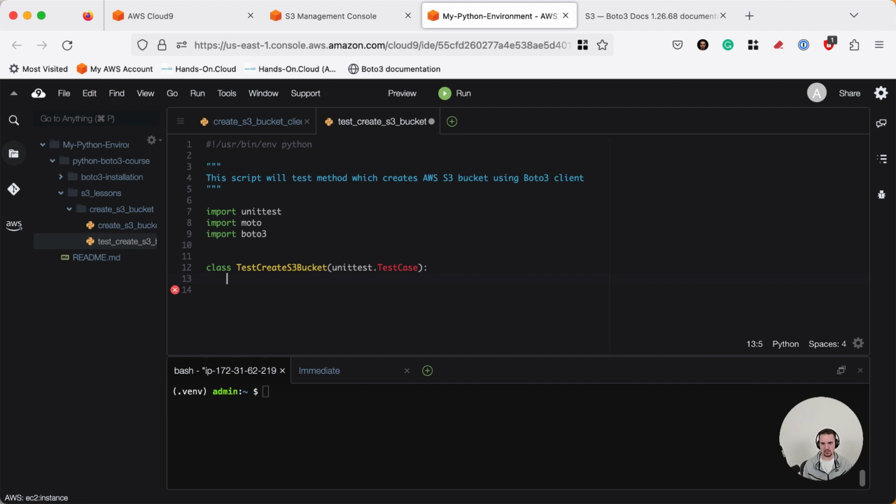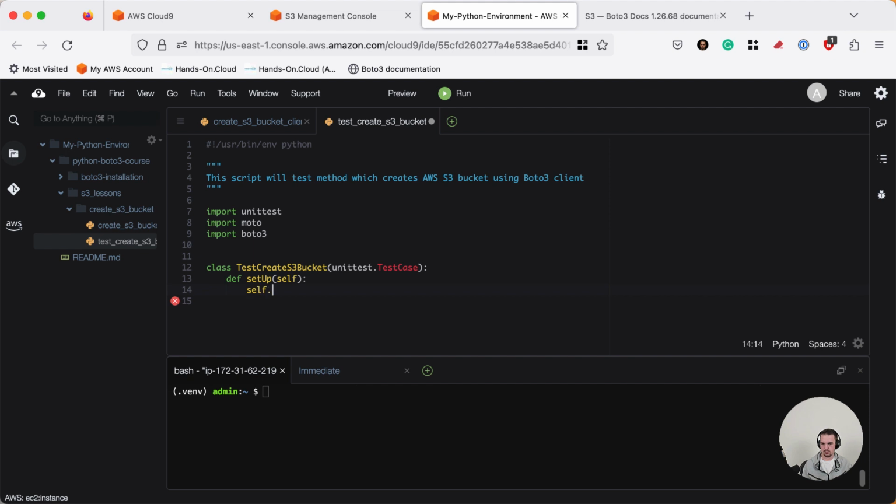Now, within this class, we need to define a setup method which will initialize the S3 client for our unit test. That's going to be the setUp method, def setUp, which will be defined like this, using self as an argument for this method.